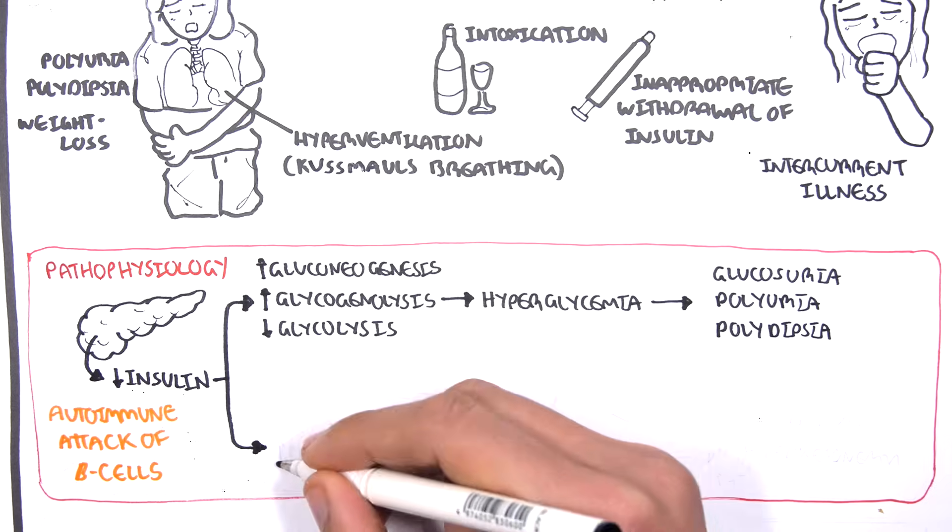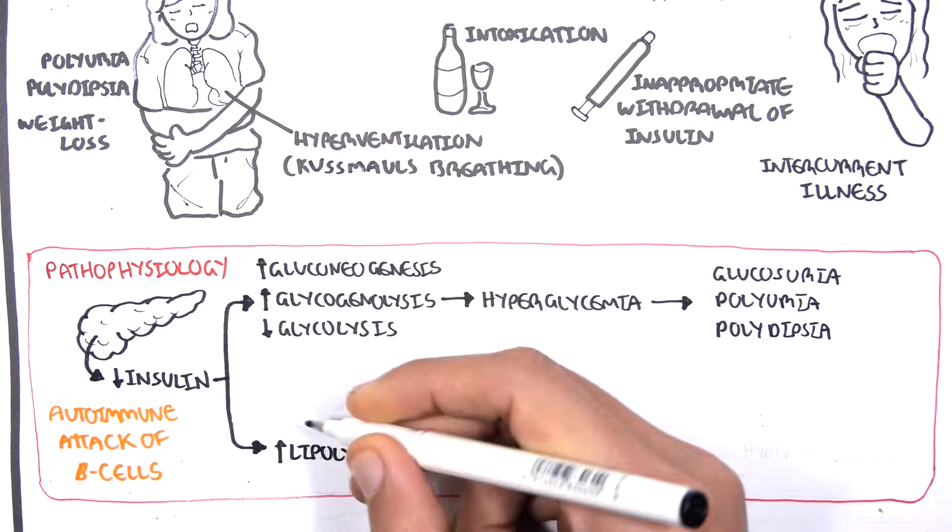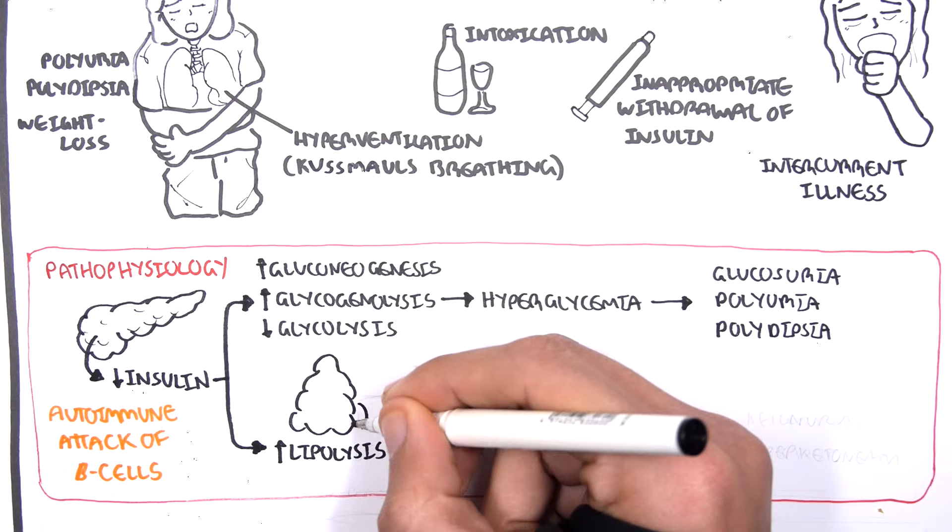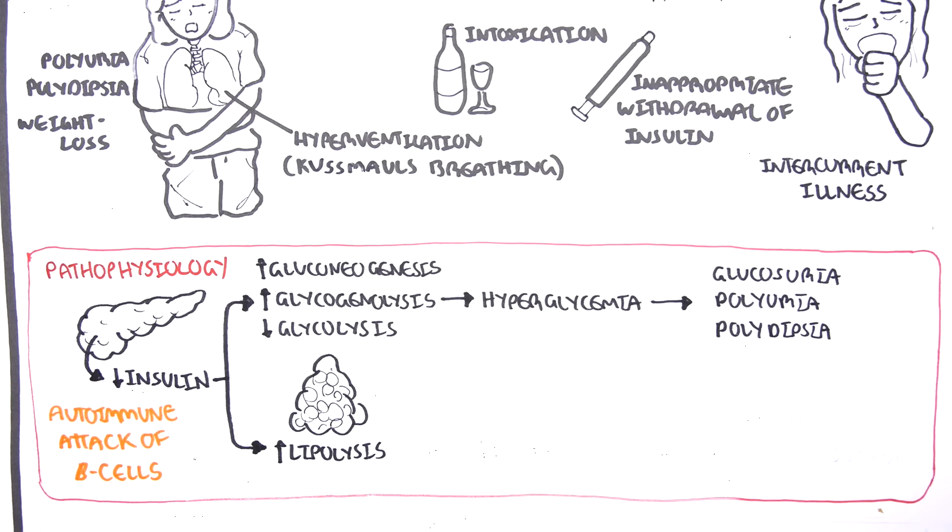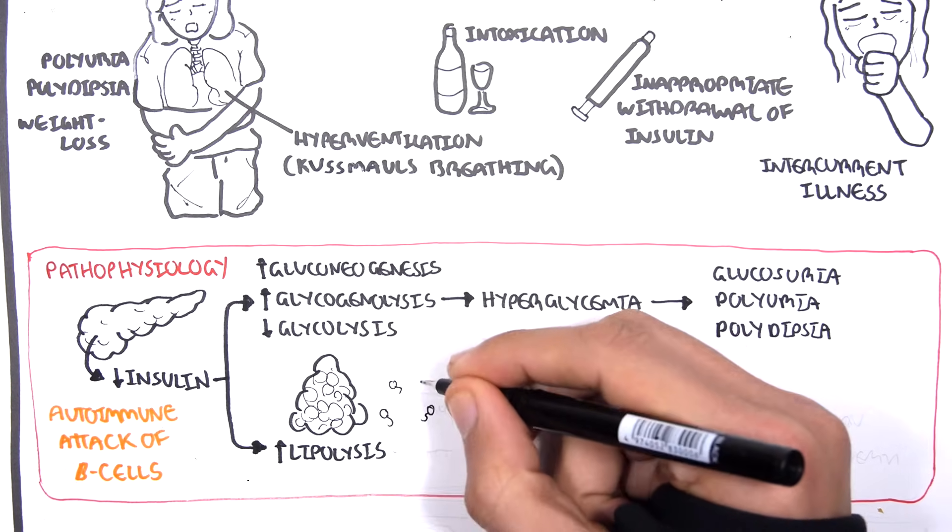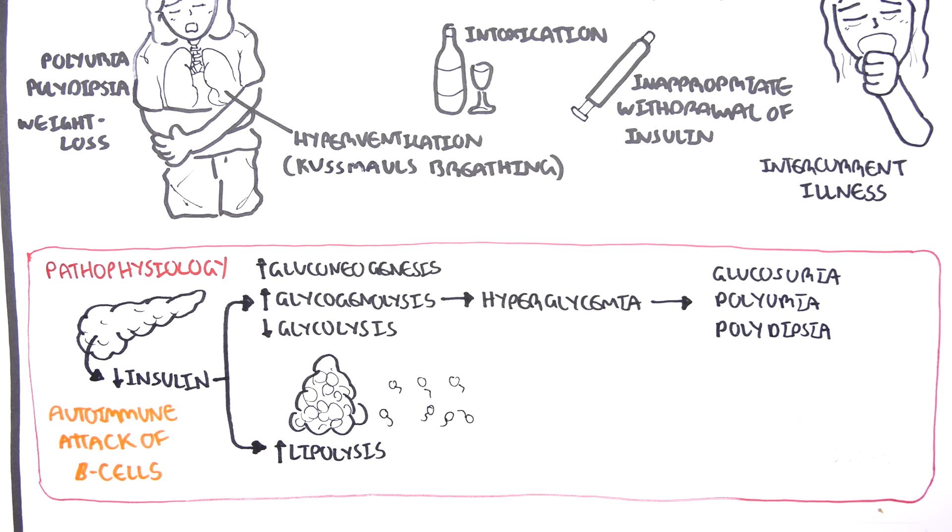It's also important to know that the decrease in insulin, the absence of insulin, means that fat breakdown occurs. It's a very important concept to understand. Fat breakdown occurs especially if the body is not receiving enough energy. So in periods of infection or feeling ill, the body will start breaking down the fat because glucose is not present and because glucose is not being taken up.